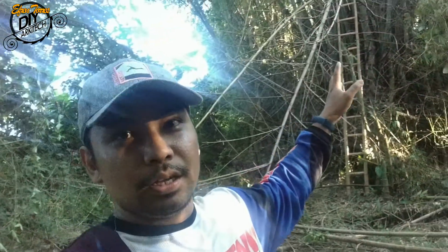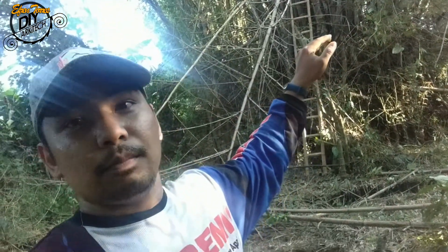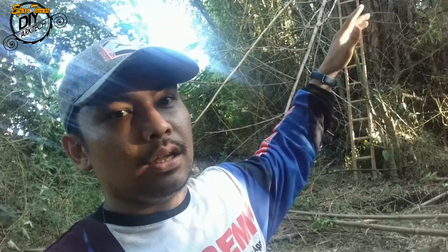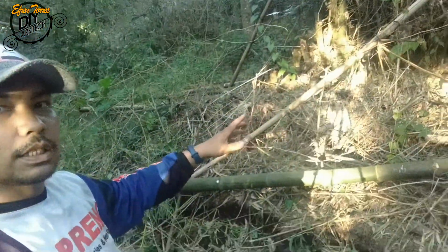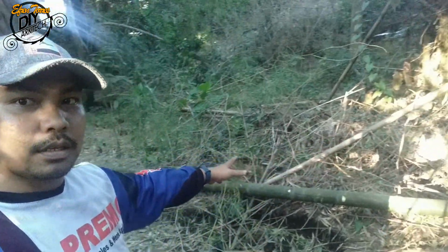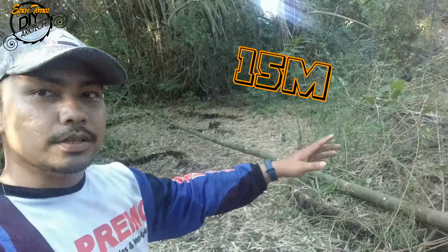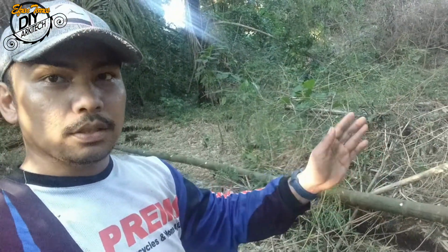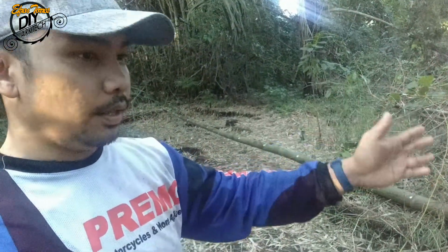So marami siyang tinik na nakapalibot sa kanyang stem, so it's really hard to cut this kind of bamboo. So you need to go up using a ladder and then cut them on the I think three third of the length of the bamboo. And then this bamboo here, this one is almost 50 meters, so it's very heavy, and then the diameter is 6 to 7 inches, so I need to cut them by length that I need.